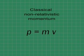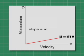Classically, p equals m times v. Here m is the mass of the particle, which in our case is a constant. If we make a graph of p versus v, as we change to different values of p, we should get a straight line with a slope equal to the mass m.